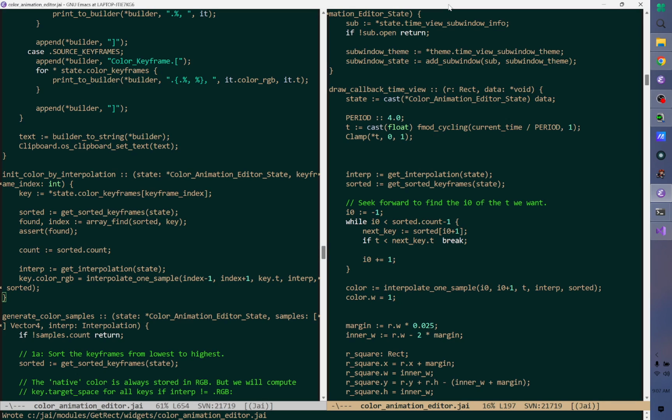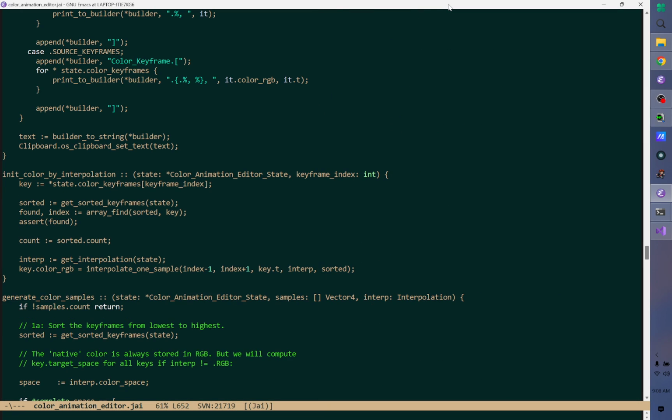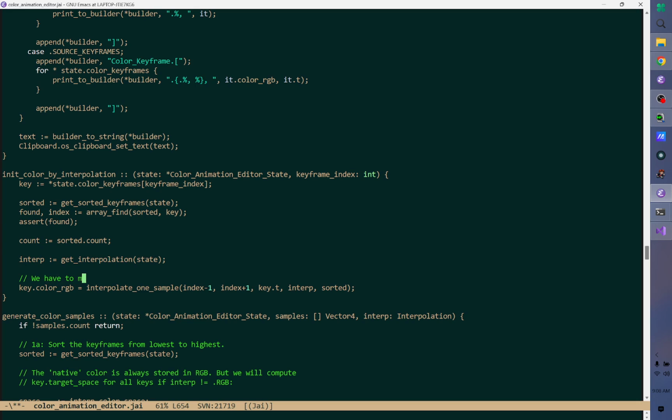Okay. So I have to fix the situation. This init color by interpolation, we have to manually, no, you know what I'm going to do?